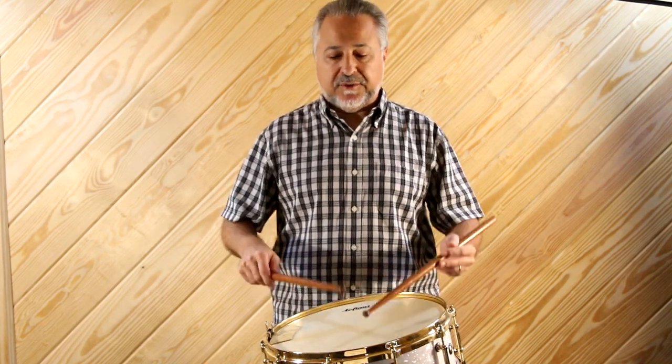In general, with an orchestra, you want to play your drags and ruffs pretty closed, much more closed than you would play them in a rudimental etude. So in other words, a rudimental etude drag would sound like this. Where a classical drag would sound like this.